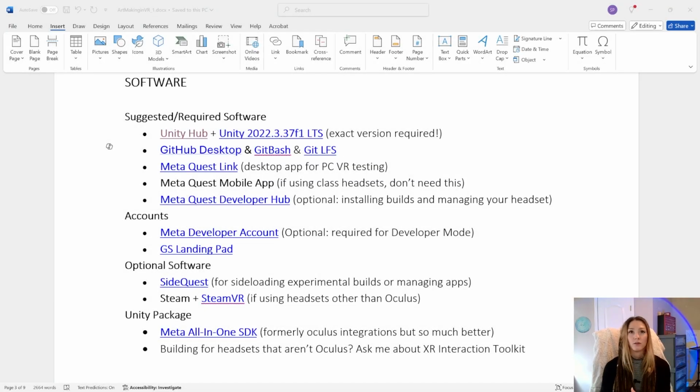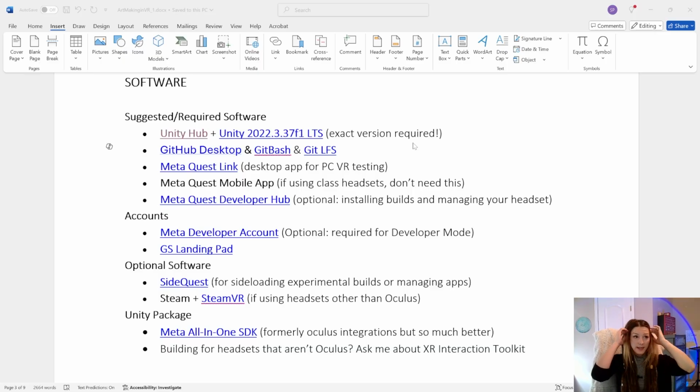Hello! We are going to get started in our class's syllabus here, and this video is all about using GitHub and Git LFS to start our projects. Later on in the class, we're going to be working in groups of 2 or more, and if you want to share the project and work on it simultaneously, you're going to have GitHub. If you're working on a laptop and maybe you've got a desktop at home, which is my situation, you want to be able to move the project from laptop to desktop, and you need GitHub for that.